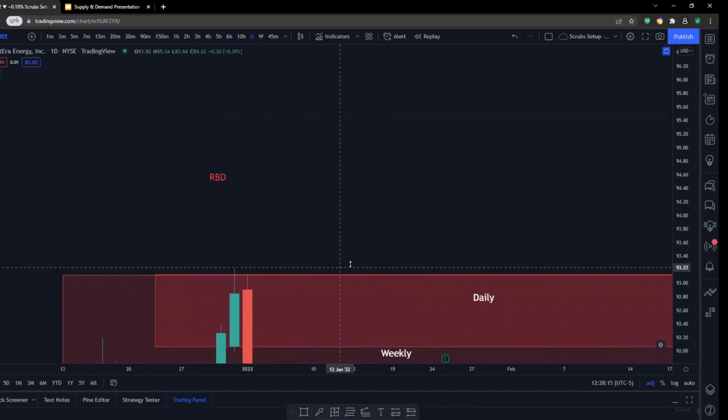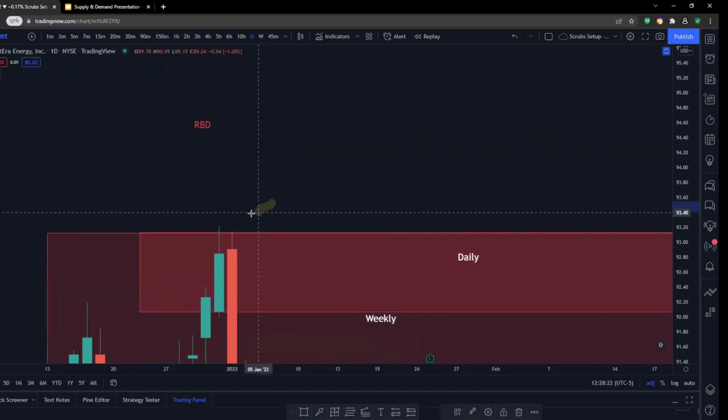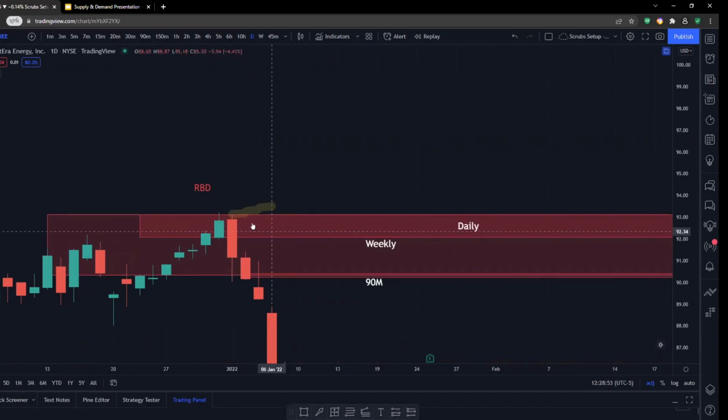Let me try to mark it clean for you guys. One sec. You would mark the top of this wick right here as the top of your supply zone. And then you would mark the bottom of the actual body of the candle, not the wick. You don't care about that wick, you care about this wick, not this wick. So you draw from the body of this one to the top of this wick. You're getting the basing period, where buyers and sellers are agreeing on price. After that swift rally up, we based out, and then we started to drop. So that's creating one imbalance.